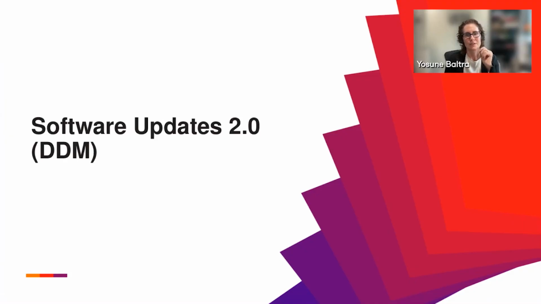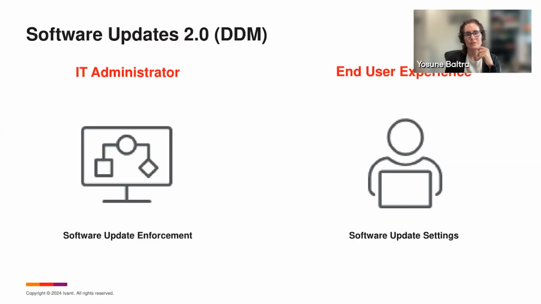There we go. I just added the 2.0, so it's clear that we are not talking about the legacy software update configuration. The software update configuration in declarative management has two pieces. Last year it was released from the IT administrator side, so you can configure these software updates. But this year, and this is also part of the iOS 18 and macOS 15 day zero support, but I mention it here because it's part of the software updates, you have a way to control the end user experience as well.